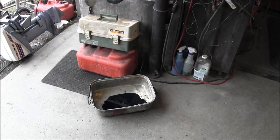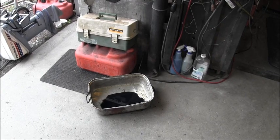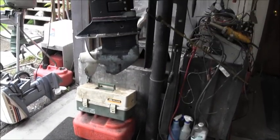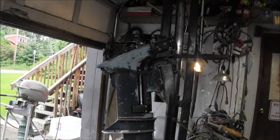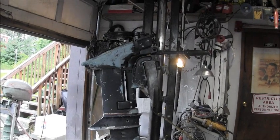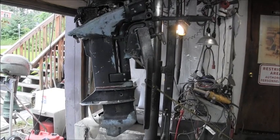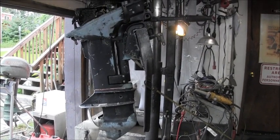When it's all good and black like that, that means it's just old dirty oil with no water getting in there. So we're going to get this thing all pumped up full of fresh gear oil, and then I'll put it outside on the table for some washing and scrubbing. So let me go get my gear oil. I'll get that done, and then I'll show you a couple other things. I'll be right back.